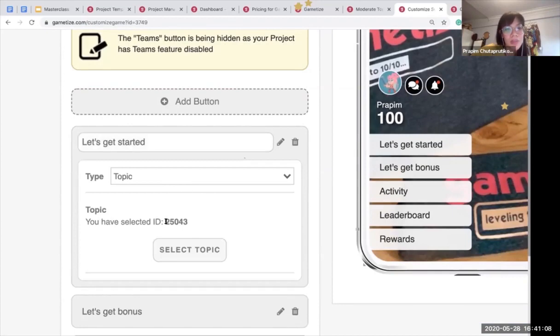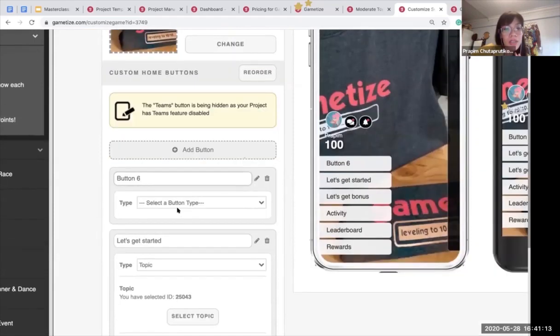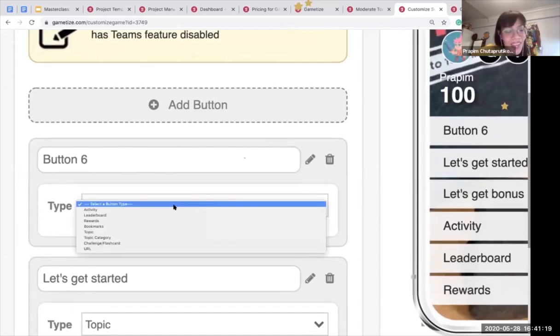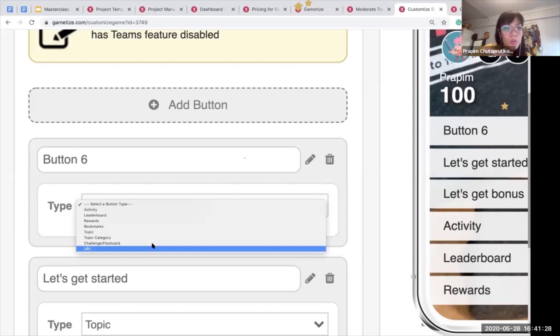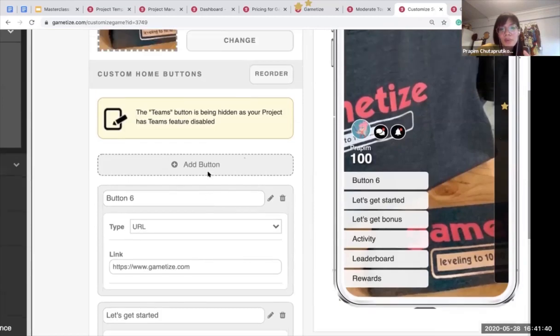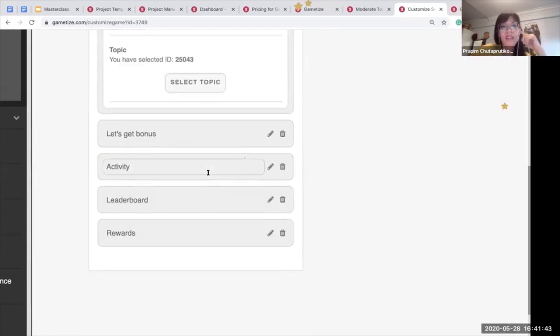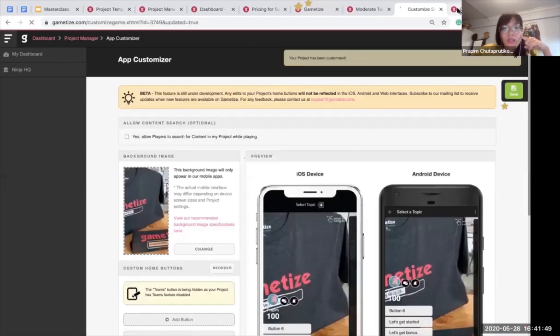to a particular topic which you have selected. So another thing you can do, for example, is add a button, and you can even select what type of things you want them to lead to. Okay, I will actually zoom in. So you can see there's the stuff that's already on our platform, such as rewards. But let's say that I want them to get linked to a particular URL, let's say .gametize.com. So that's good if you want to share some links. It's very easy on hand to just pull that straight from the page. So it's quite easy to do that.